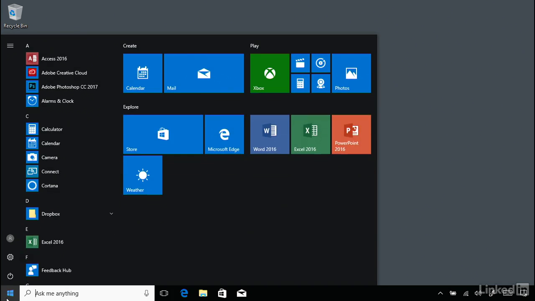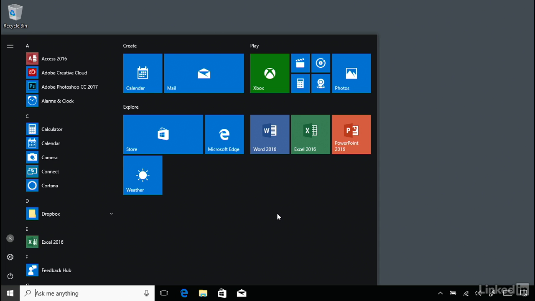The first place many users go when they start their day on their Windows computer is the Start menu. So let's start with some changes to the Start menu. And the big new feature is something called Live Folders. If you have lots of tiles set up here in the Start menu, this can help you get organized.